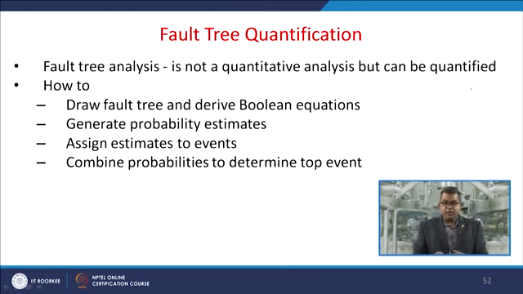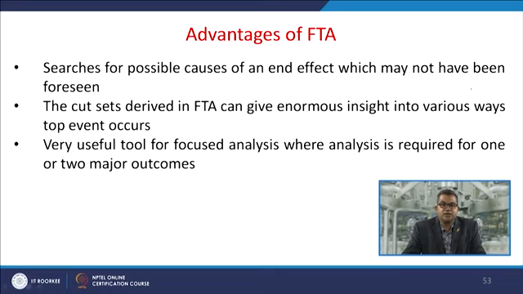Now, the fault tree quantification: this analysis is not a quantitative analysis, but it can be quantified. So, the question arises how to quantify it. Draw the fault tree and derive the Boolean equations, generate the probability estimates, assign estimates to events, and then combine the probabilities to determine the top event. So, this is the usual protocol for this quantification.